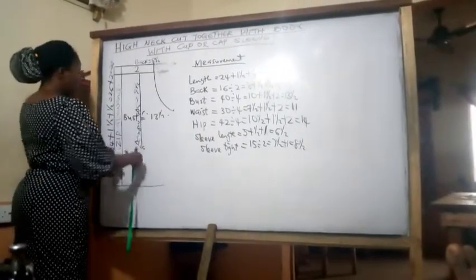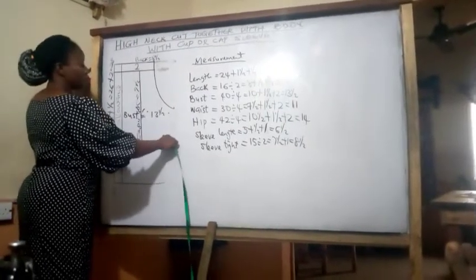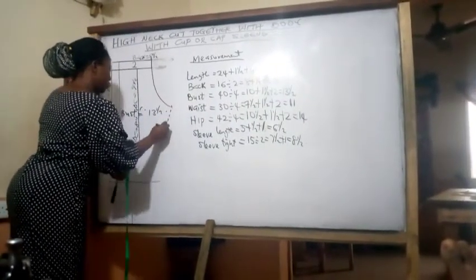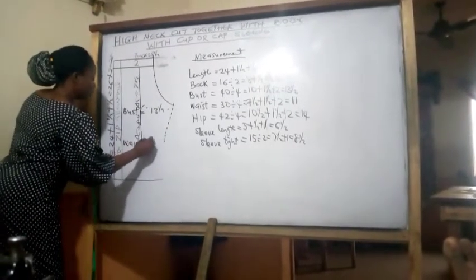So this is where we are going to measure our waist measurement. The calculated waist here is 11 inches. Then you connect it together. Then you now say waist is equal to 11.